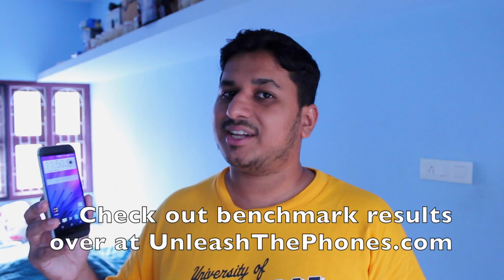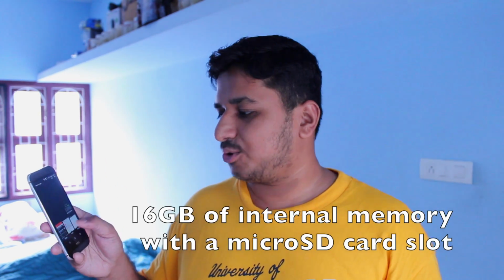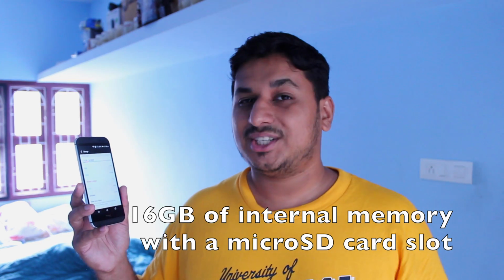If you're into benchmark results, you can check out benchmark results over on the blog post at unleashthephones.com. Moving on, one of the slightly annoying things about the M8 Eye is that it comes with only 16 GB of internal memory, which isn't too much in this day and age, but thankfully there is a micro SD card slot available as well.